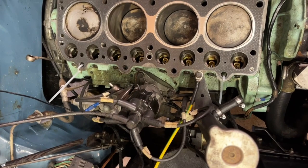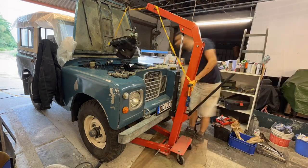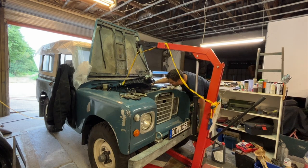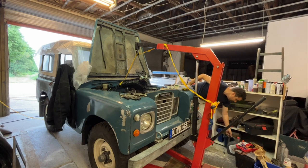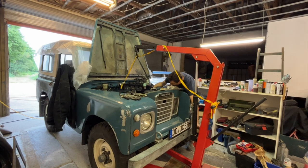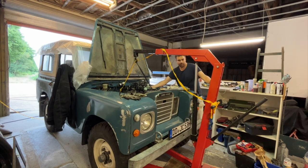Okay, so I don't know if you can see that now, but I'm just coming in with the cylinder head. I've got it on the engine hoist. And what I've done just to locate the gasket is to put some cable ties on there, left and right. So hopefully that works. Head down now. Not exactly level, which doesn't help at all. I need someone else. Okay, further back.